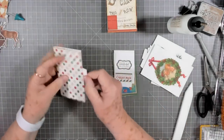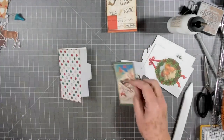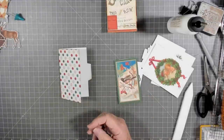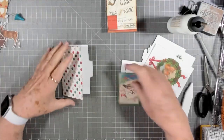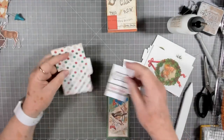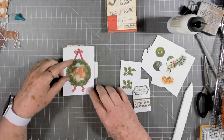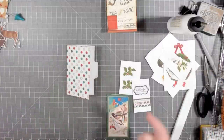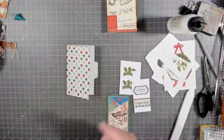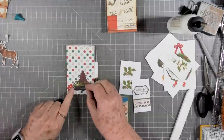Okay, now this is like a little file folder, and it's got a little card you can put in it. Or you can use her tags — she has a tag sheet where you can cut some little tags out and put in there, whichever you'd want to do. I'm just going to decorate this up a little bit and then figure out what we want to put inside. I may go ahead and use a pre-cut embellishment just because these are already cut out for me.